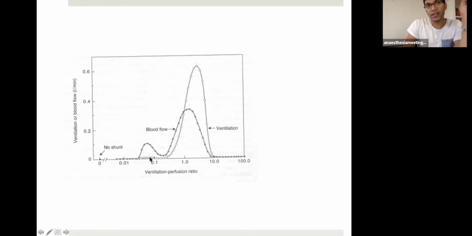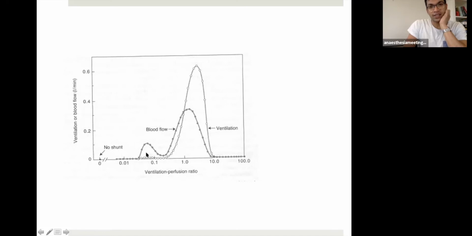Okay, so in a situation where you've got gas trapping, and you're not ventilating an area of lung, there's a whole bunch of lung that has blood flow, demonstrated by the smaller peak, but no ventilation. Yeah, exactly. So this can still be a ventilation problem. It's just saying that you've got your normal lung sitting here, and there's quite a few of them. There's more of a spread of badness here, with lots of lung units spread across high to low VQ ratios.